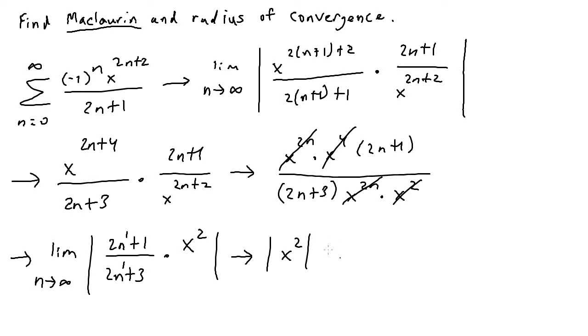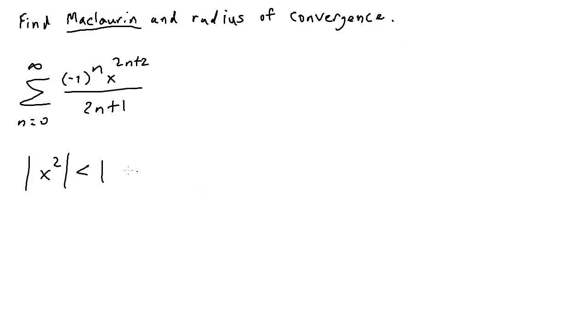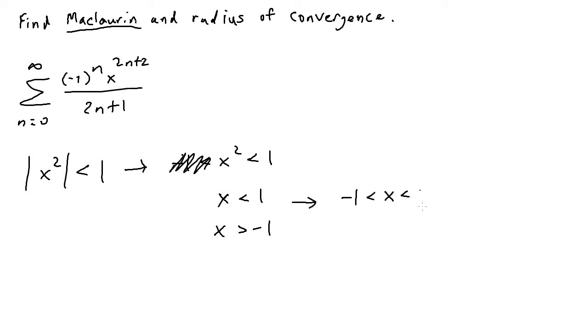And we're going to set that limit less than 1, because it's the ratio test and we're trying to find the convergence interval. So now in order to get rid of the absolute value, we can set it between both the negative and positive versions of 1. So x squared has to be between negative 1 and 1. X squared can never equal a negative number, so we can just eliminate negative 1. And so remember, whenever we have x squared in an inequality, we take the square root, so x must be less than 1, and we also have to flip the sign and make it greater than the negative number as well. So x has to be less than 1 and x has to be greater than negative 1, which tells us that x has to be between negative 1 and 1.